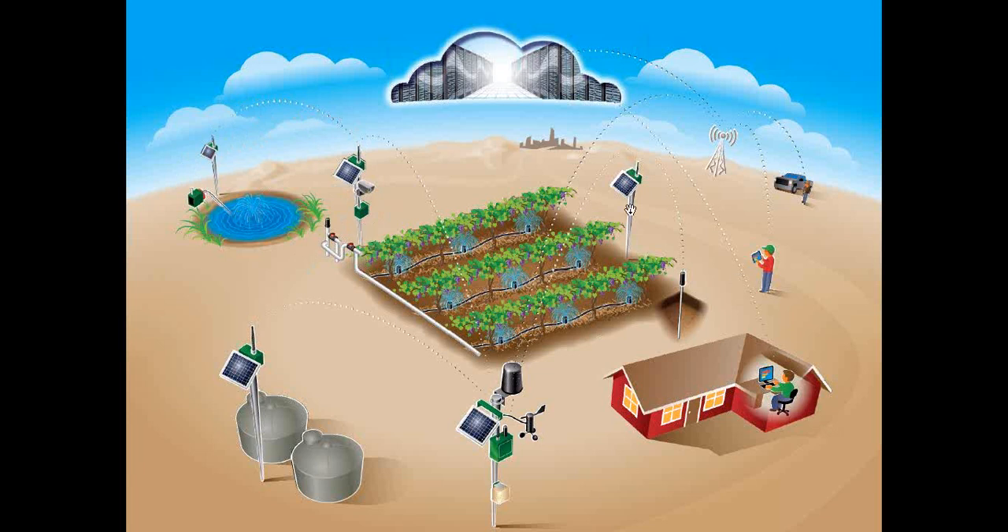Attached to a node would be flow meters monitoring water flow in your irrigation lines — important feedback that the system is working, because you don't want to turn the valves on without knowing you're getting flow. Another node could have a soil moisture probe attached, so you know water is getting into the ground and can inform you when to irrigate and when to stop. You could also have a node monitoring water level in tanks if you're pumping out of tanks. You can connect all kinds of nodes wirelessly up through a base station.